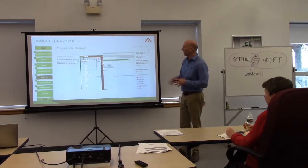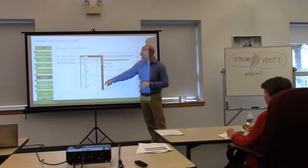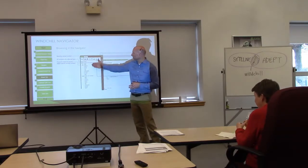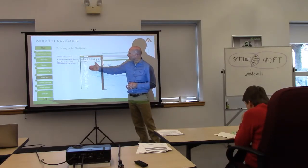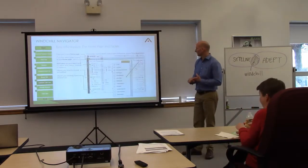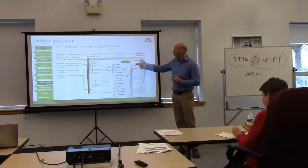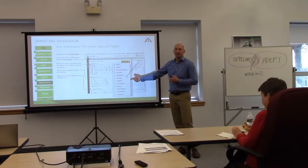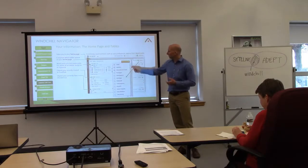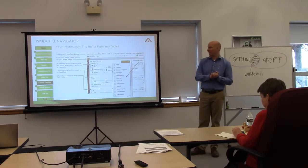All right, so we have the navigator. This panel is basically always on. It can be collapsed just to this brown bar, but this will give you the folders where you need to access the specific content, drawings and documents. All right, and then we have a customize tab where you can add these different fields to your home page if you so desire. Typically, though, you're going to have tasks, updates, and checked out work, especially those that do CAD drawings.